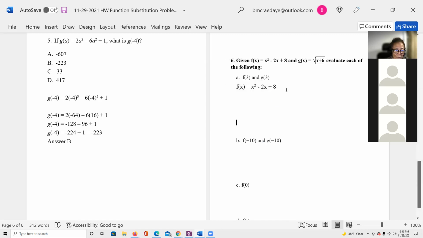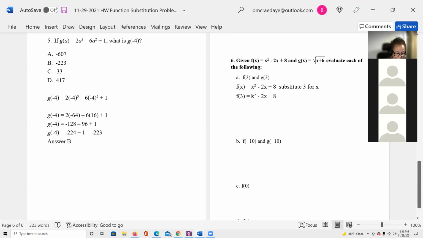Okay. Now, we want to substitute. And it says f of 3. So substitute 3 for x. So just take this function and wherever you see an x, put a 3. Just copy that. Okay, so we have f of 3. So there we put the 3 in our function.